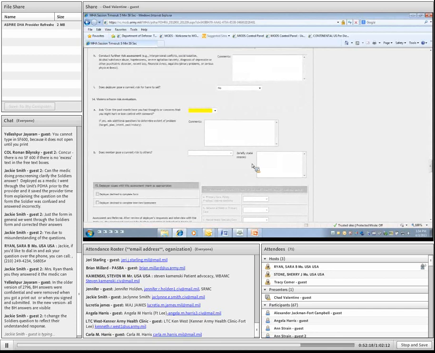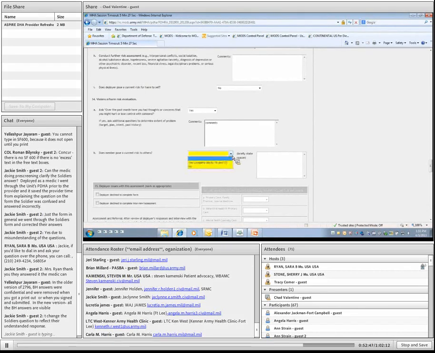Okay, and 14 covers the violence, harm, risk evaluation. These are also questions that aren't provided on the deployer portion of the form. These are the face-to-face questions. I want you to ask that deployer, over the past month, have you had thoughts or concerns that you might hurt or lose control with someone? Acts the same way as the suicide risk question. So if we say no, we go to block 15. If we go to yes, we need to leave comments. As soon as we leave our comments, the yellow highlight goes away and we can actually move on.